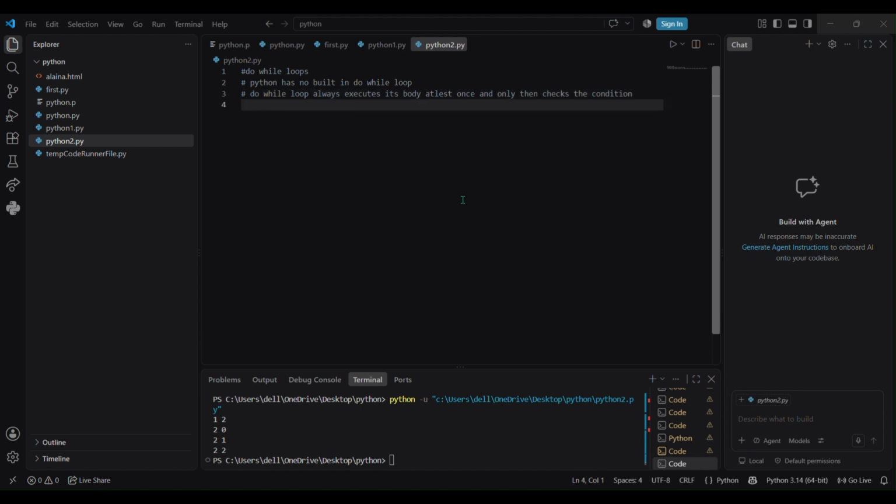Right. So this is the biggest difference between a while loop and a do-while loop, right?